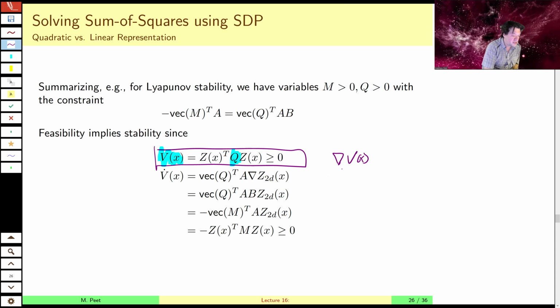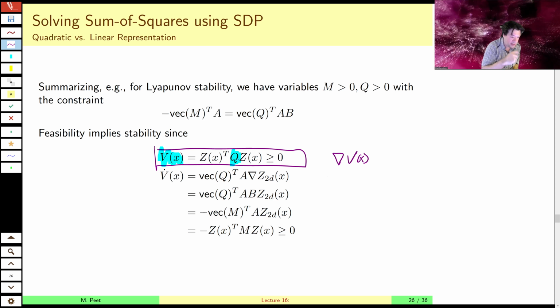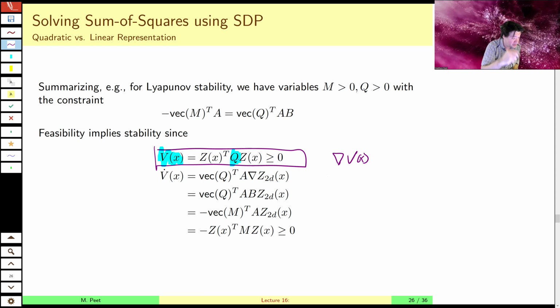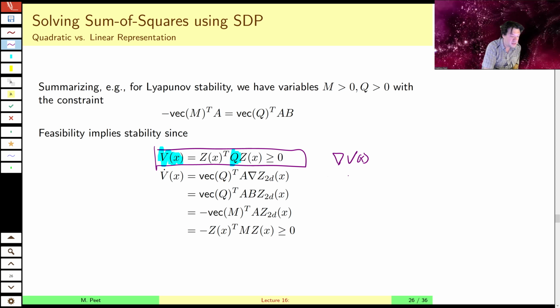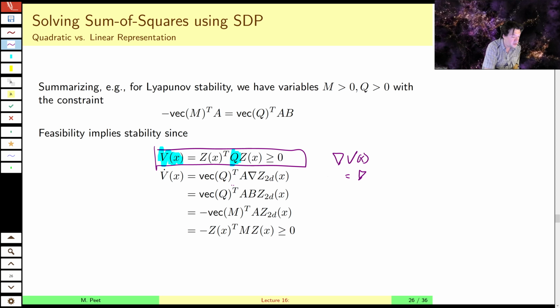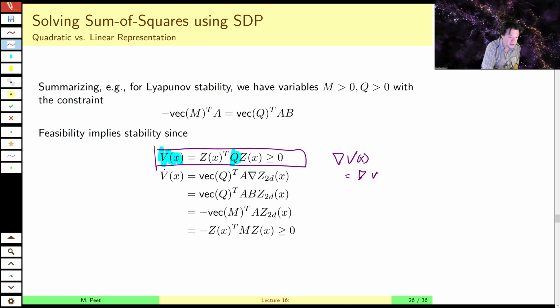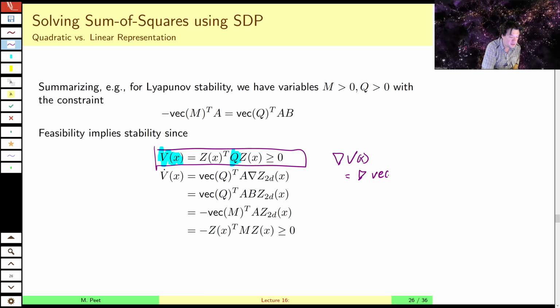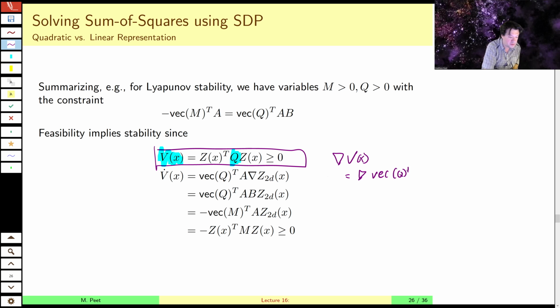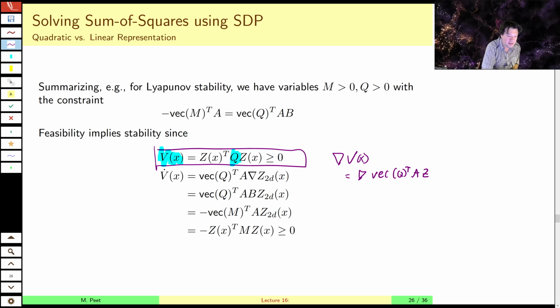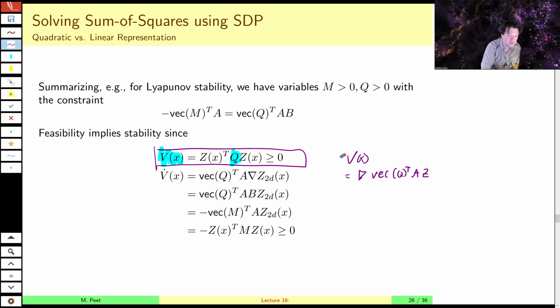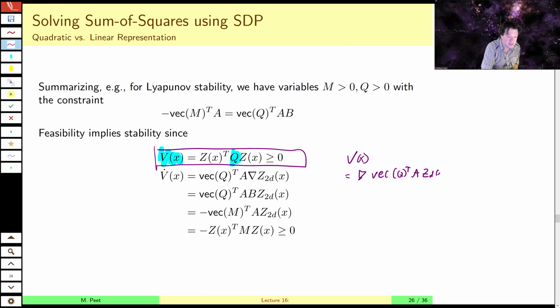So let's represent this quadratic form in linear representation. So the linear representation of this quadratic representation is just the vector form of Q transpose A. So V of x is z d of x.